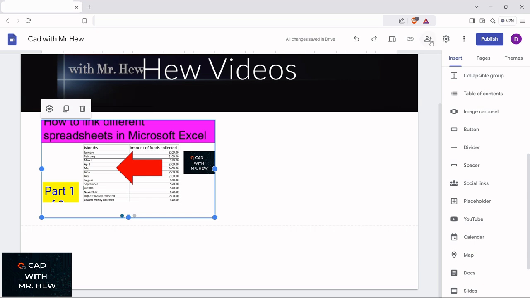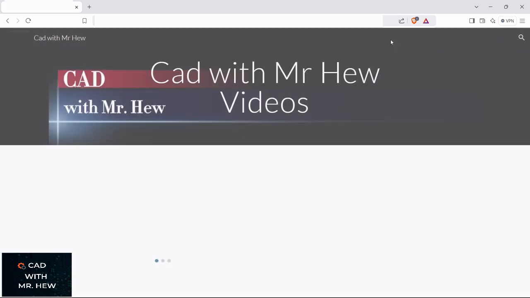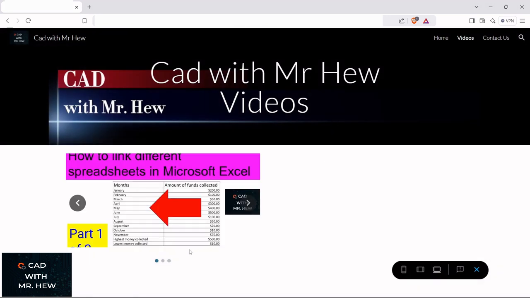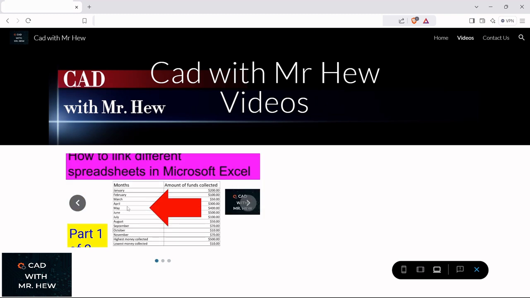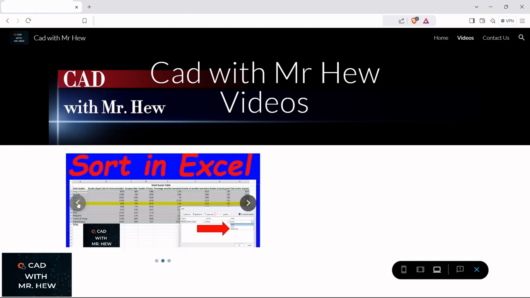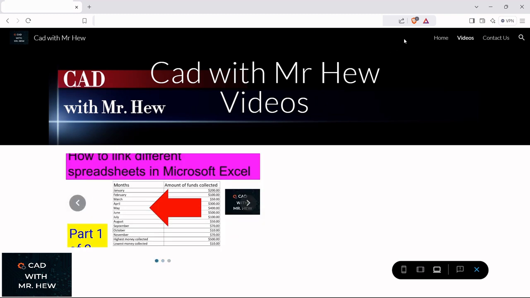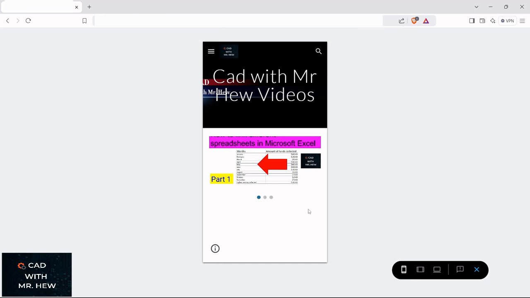So if we go to preview here, we can actually see, we can navigate through and see the different pictures that we uploaded a while ago. So I'm going to close this, and we can preview in mobile, right? There it is, you can go across.